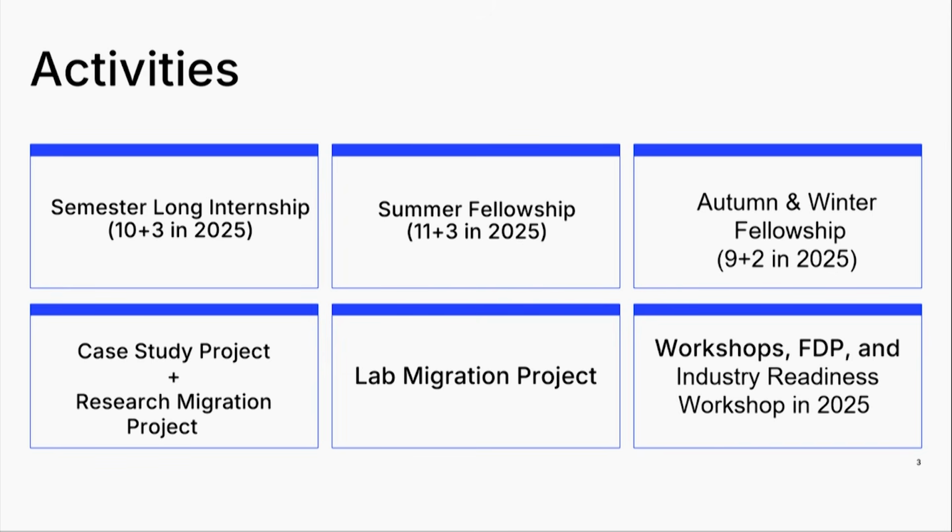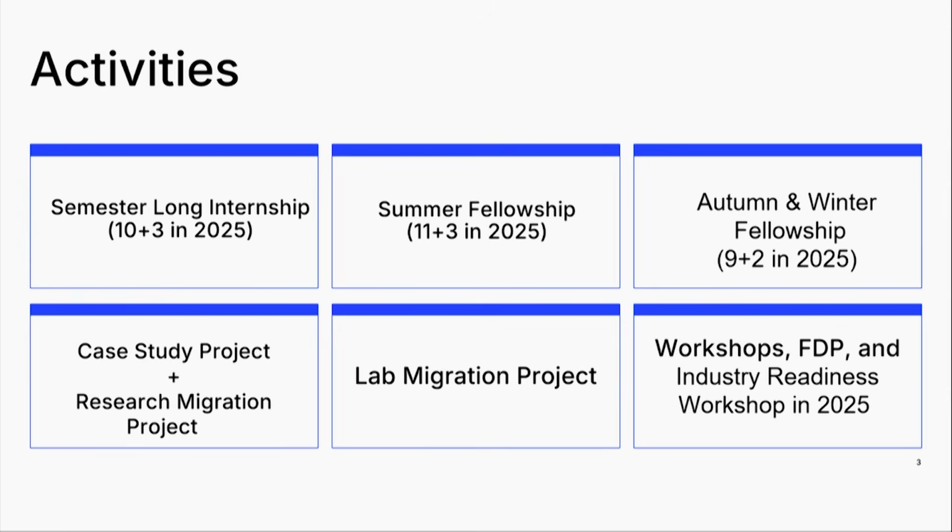We carried out a basic level workshop on OpenFOAM at the start of 2025, and tomorrow we are having an intermediate to advanced level workshop. We had a faculty development program, and for the first time we had an industry readiness workshop, where we invited different industry CFD engineers to tell us what kind of applications they would like OpenFOAM to be used for, and how we can increase the employability of budding Indian engineers who are learning CFD and OpenFOAM. We also tried to understand how much demand open source code is creating in the Indian industry sector.